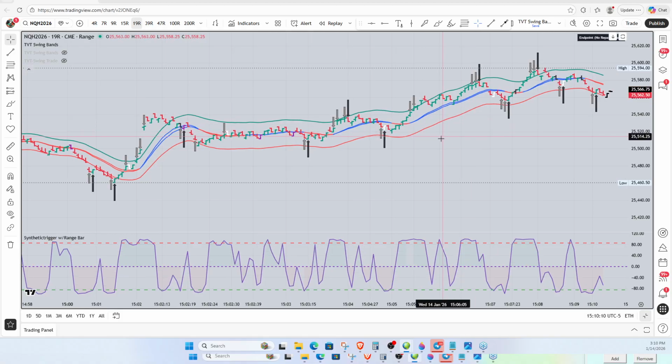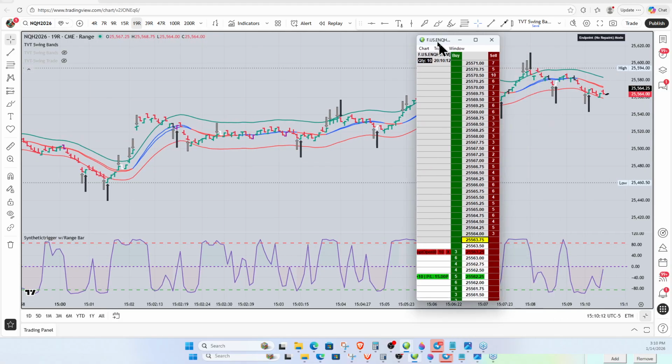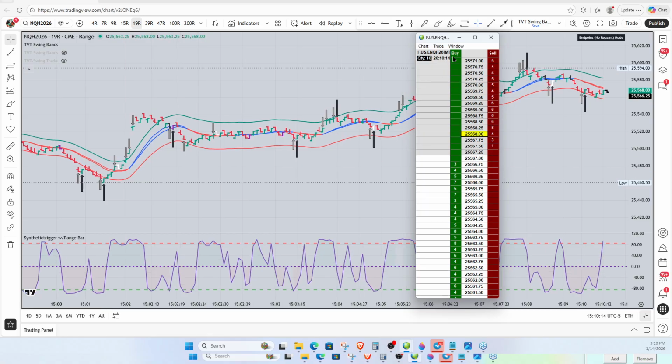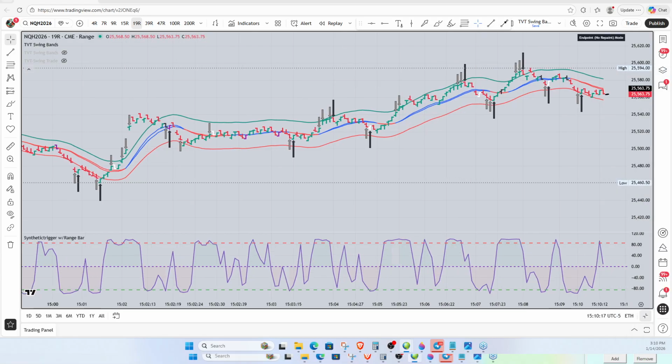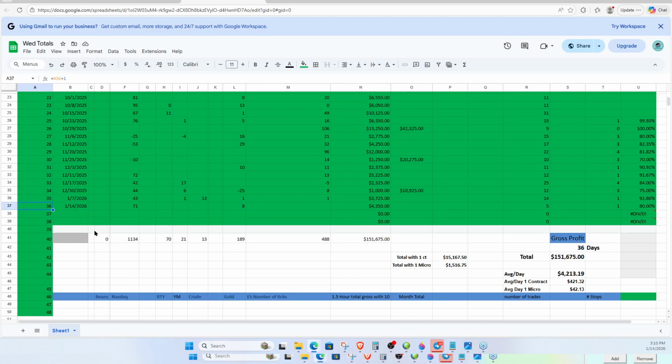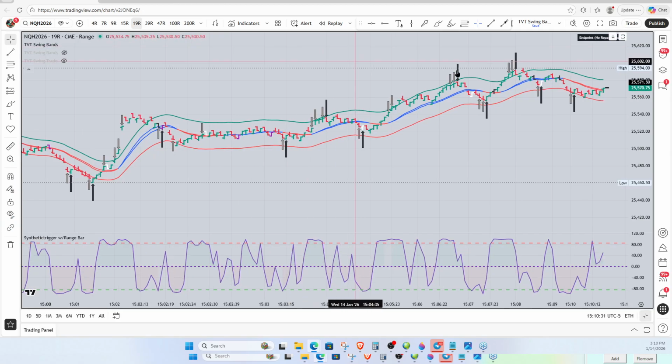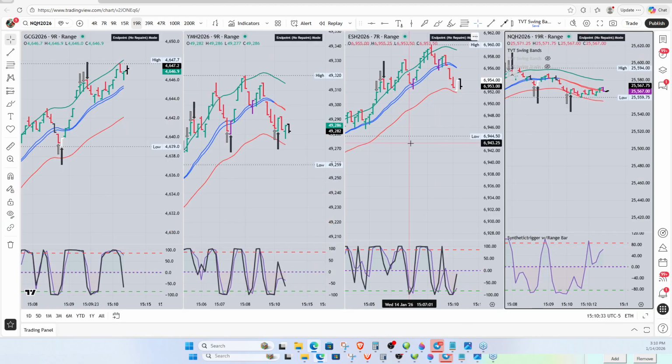So there's just trades all over the place right now. And I jumped on that long just a second too late, and it just gave me 4 ticks in profit right there. Okay, so let me put that over here in the Wednesday totals. I don't want to jump around super fast. I know that's what I'm doing right now, but I don't want you to get lost with me jumping all over the place. I want to be able to answer your questions and show you the trades as they come up. So let's just focus on a market that's not jumping around really fast.